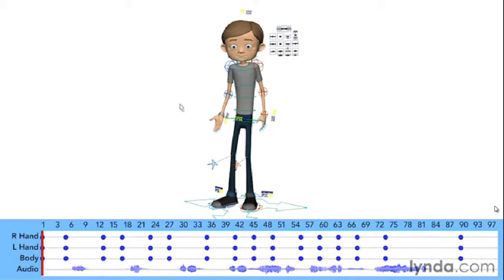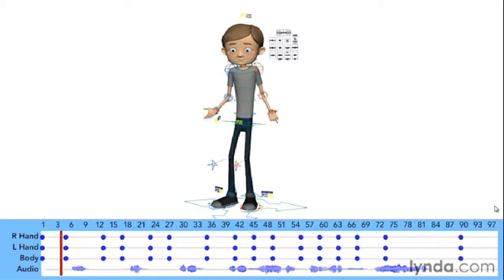So one of the first things I'm noticing is just at the very beginning here. So let's take a look at this right arm here. And as it moves up, that wrist is very solid. So we have a very stiff wrist here. And basically, it's just going through those two poses. So let's go ahead and add a little bit of drag into this right wrist by just rotating it back slightly. So I'm just changing that initial pose.